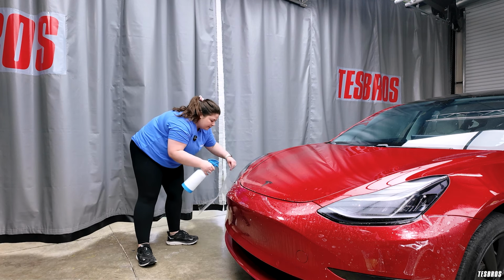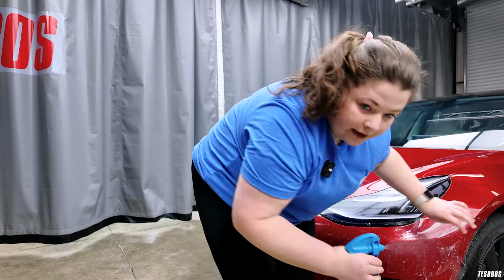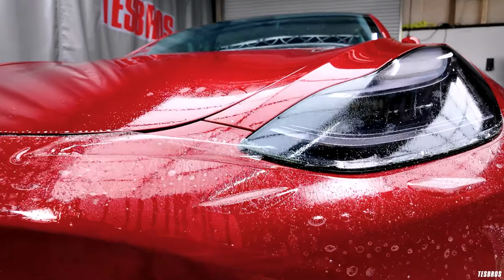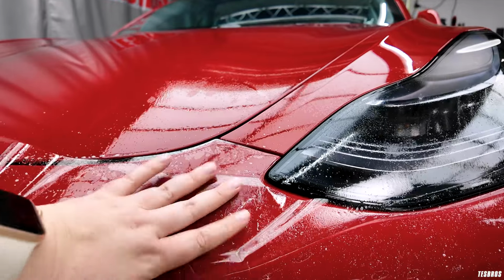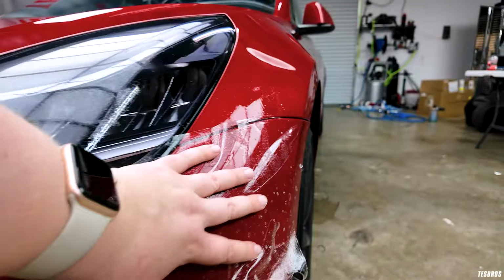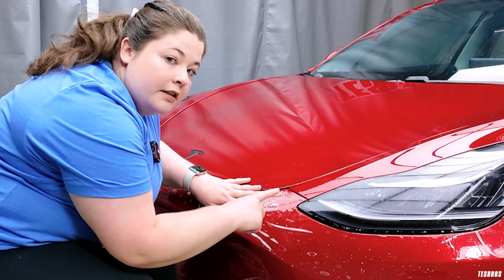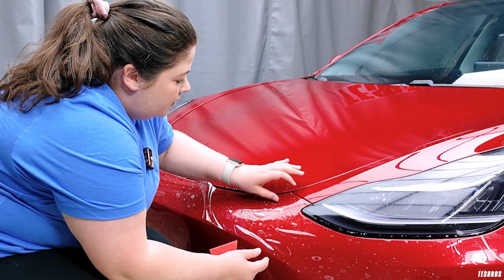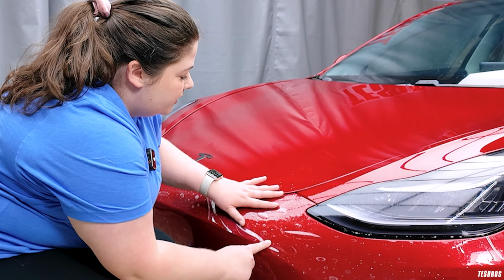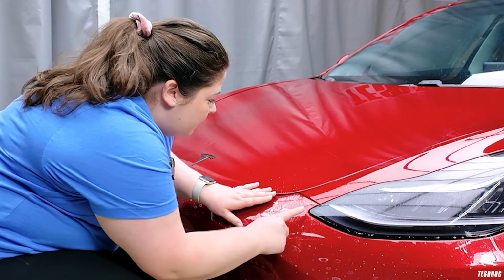I'm gonna make sure everything's moving. Ooh, it gives you a little forearm workout. This is what it looks like when you put it on. Just kind of roughly align it. You should be able to shimmy it all. Just align it right inside the edge. You don't want it to be over, catching with your finger, because then that gives it a reason to come up later or catch dirt right there.